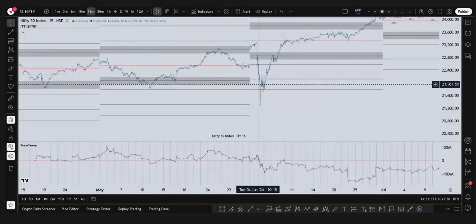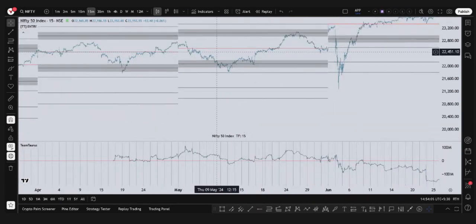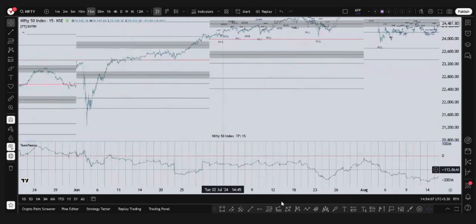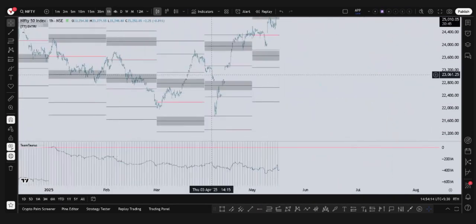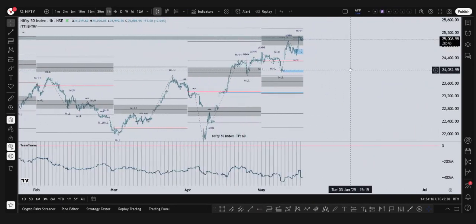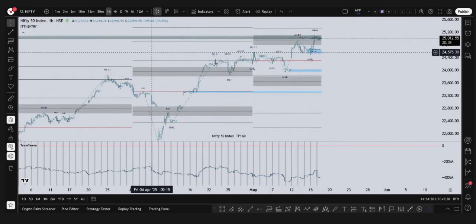Even in June month, the election day, the monthly low has been tested, targeted, and then headed towards upside. There you go. So this is how it will be, guys. You don't have to worry about how far the market will be going, where it is going, what will happen, and all that stuff. All you have to do is choose one time frame, choose one trading setup that suits you.